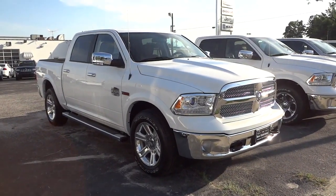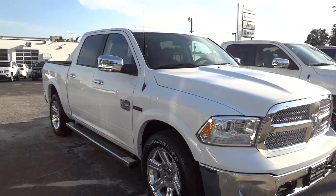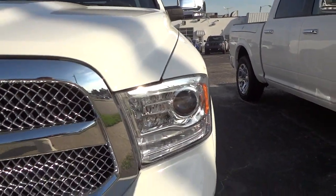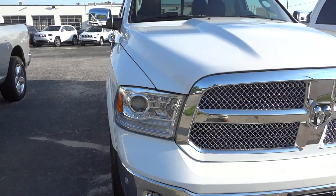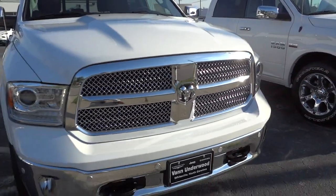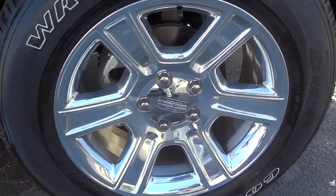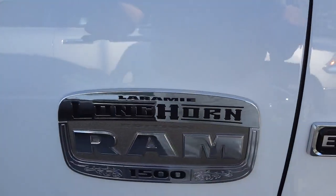Hey, this is Mike. We've got our second eco diesel — this one is a brand new RAM 1500 Longhorn with the eco diesel V6. It has a lot of features to show off. Up front we've got projector headlights with LED accents, front parking sensors, a wire mesh-look grille, tow hooks, fog lights, and big 20-inch wheels. It has the Eco Diesel badge as well as the Longhorn badge.